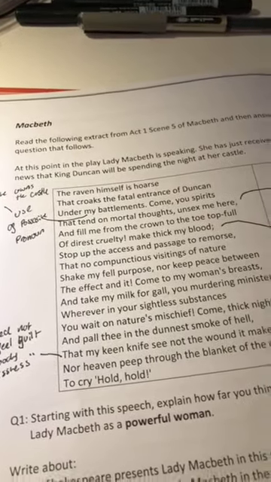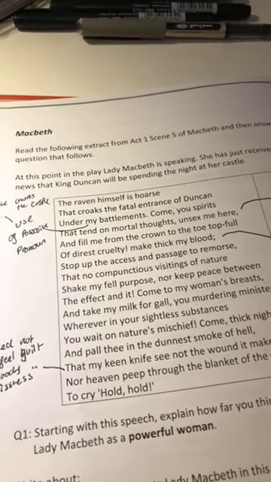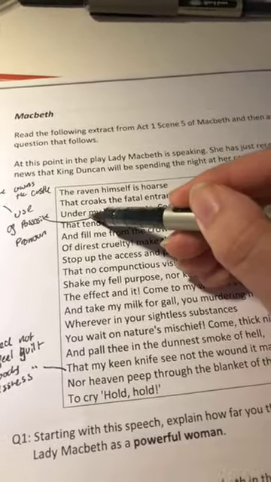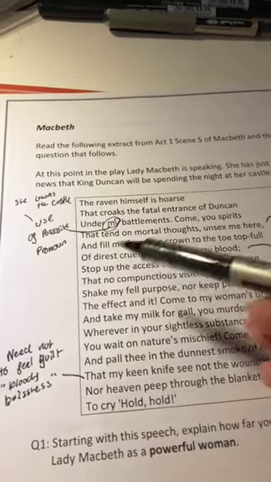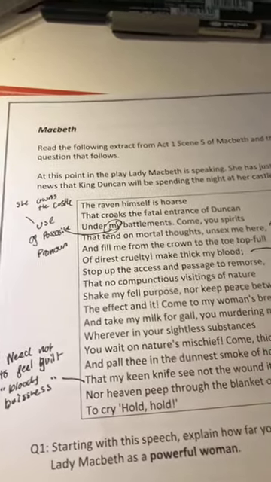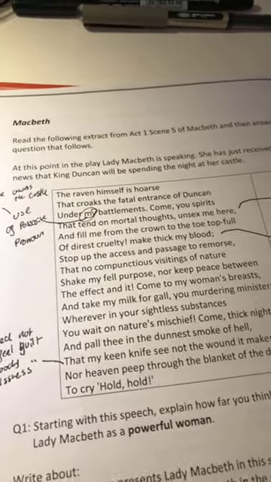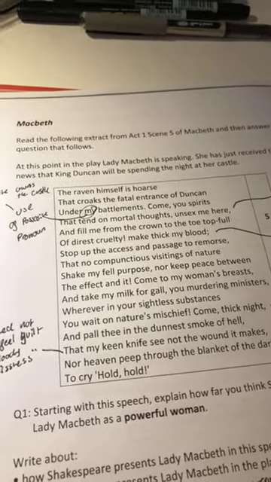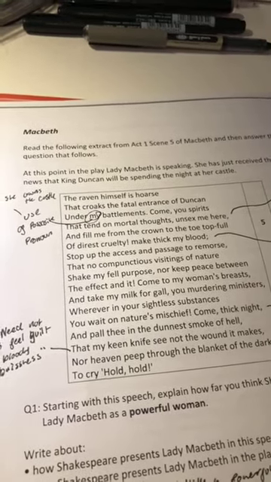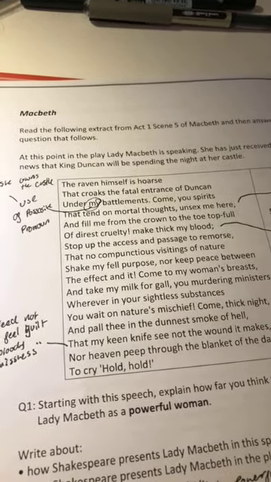Anyway, I was going to go through this. I've looked through this extract, and it's about Lady Macbeth being a powerful woman. I've first picked out the possessive pronoun "my", and this clearly demonstrates that Lady Macbeth believes that the castle is hers and that she owns it, which in Jacobean times, and when the play is set, would have been quite unheard of, because you wouldn't have women owning property. So this shows that she believes in that.